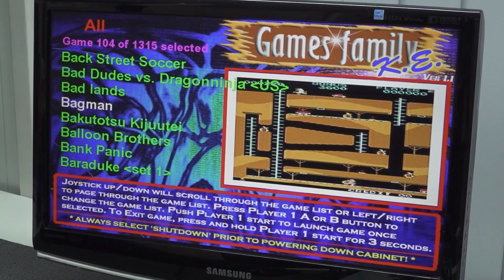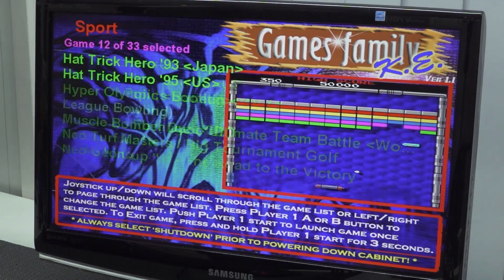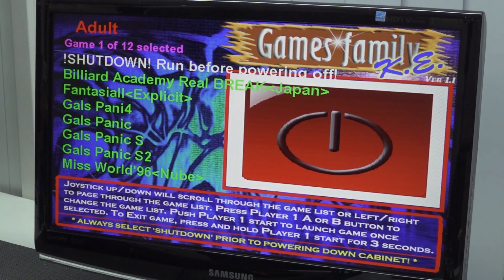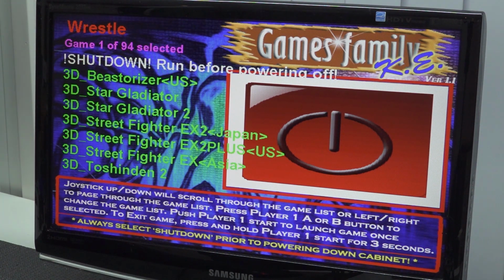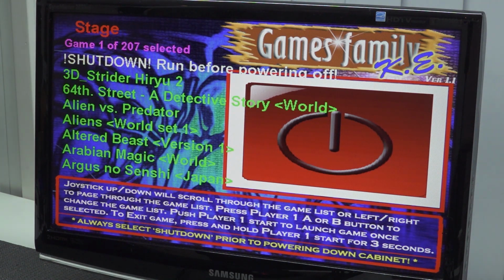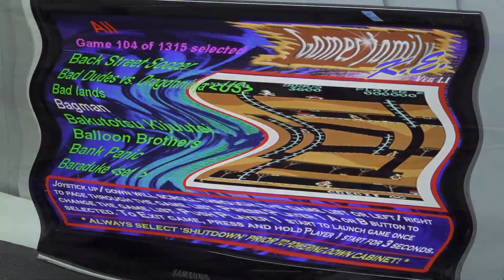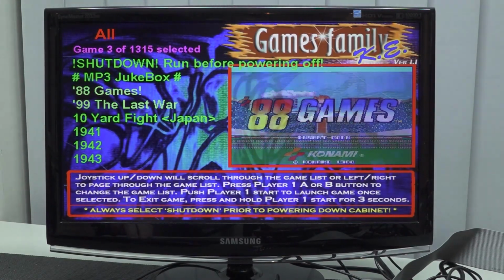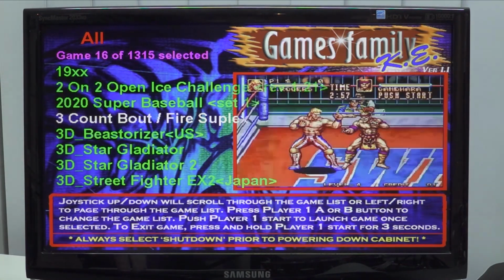This thing comes with 1315 games, and basically when you're looking at the list, it's nothing really special. All the same stuff that we have seen before. It does have the option for different platforms, so that's quite interesting for a very old kind of technology. But the Games family, what kind of games does it have? When you're looking at a Pandora box, we have so many freaking games that we can play with a Pandora's box or something else. And with the Games family, it's quite limited.